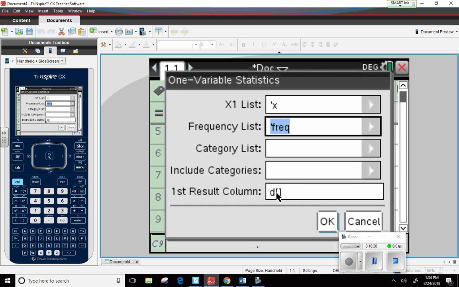And then right down here, it's going to tell you where it's going to put all your information. Right now it's telling you it's going to put it in column D. Normally I don't touch that. I mean, unless you just want to put it in another column, it's just going to appear. So does anybody need help with this?